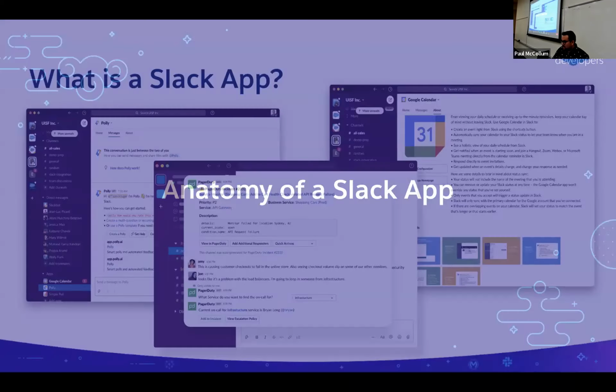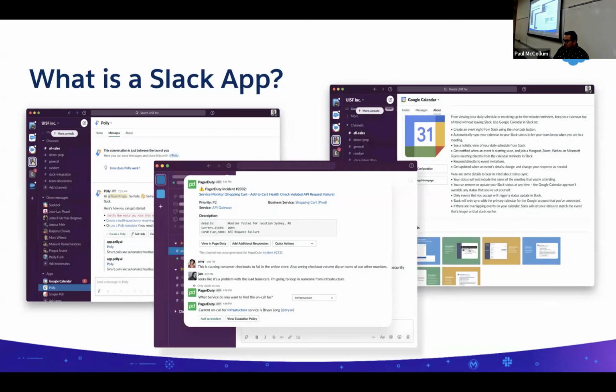So taking a step backward, what is a Slack app? Well, has anyone here used an app like Google Calendar in Slack, or Polly, or we use Workday a lot? I always use it to go and check my employee ID because it's much easier than logging into Workday, if I'm totally honest. Those are examples of ways that companies will build an application on top of Slack to keep you inside of Slack. And I think that's one way to look at how the Apex SDK can help. It helps offload some work tasks into Slack that may be related to Salesforce.